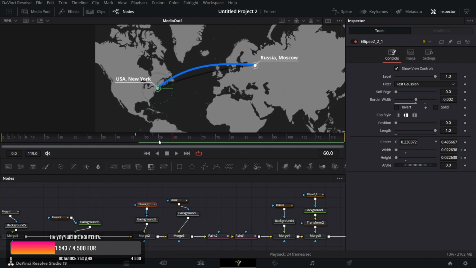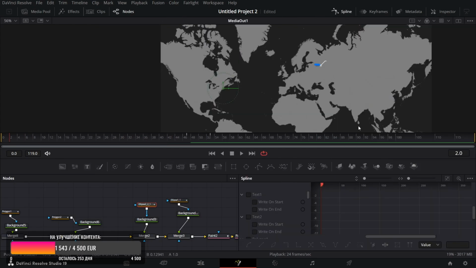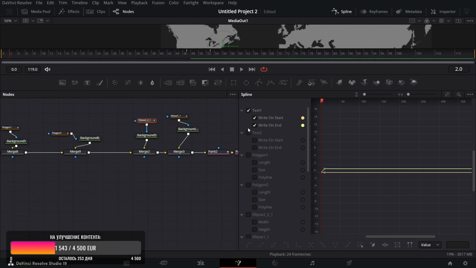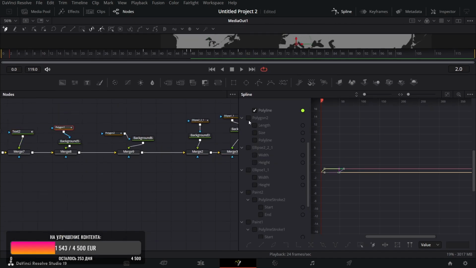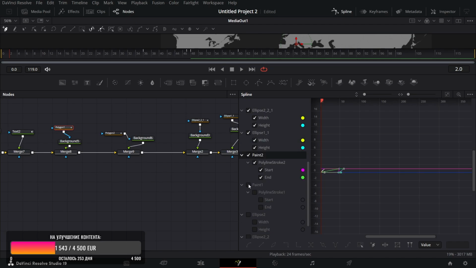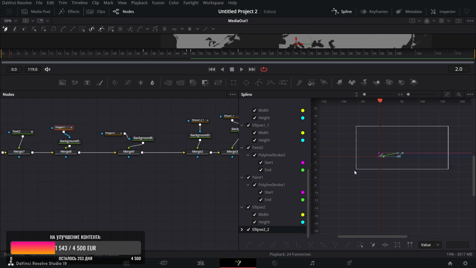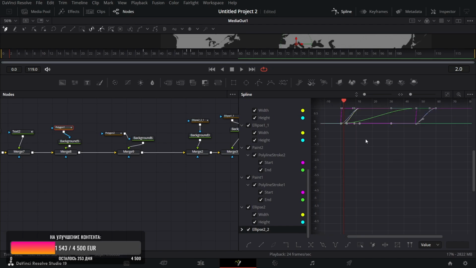The only thing we need to do is to make it not linear. All the motions are linear and it doesn't look that cool, so we move to spline and check all the boxes over here, all the stuff we have, it is very important, and select all the keyframes and press S. It's gonna smooth them, as you see.